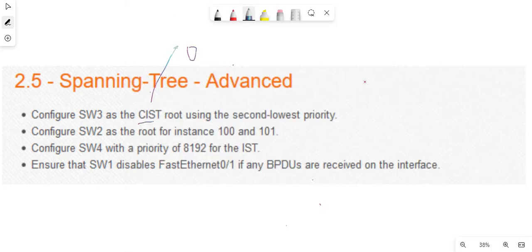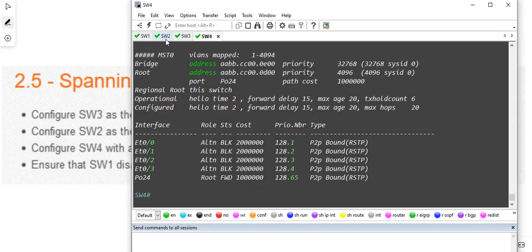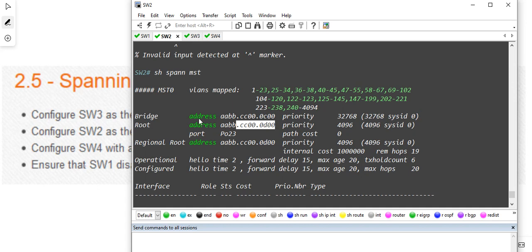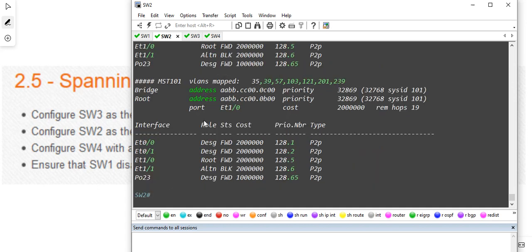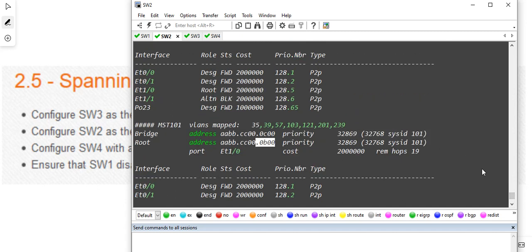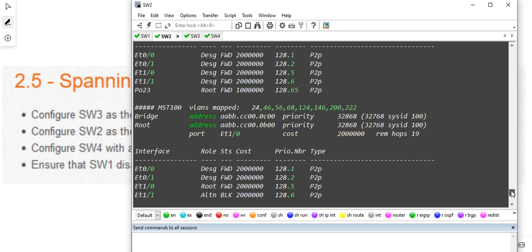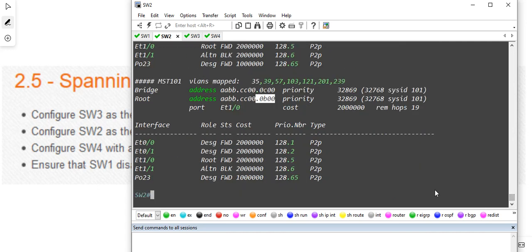Now configure switch 2 as root for instances 100 and 101. Switch 2 should become root for the MSTIs. At this moment, switch 1 is root for the MSTIs. This is the switch 1 MAC address. Now switch 2 should become root.